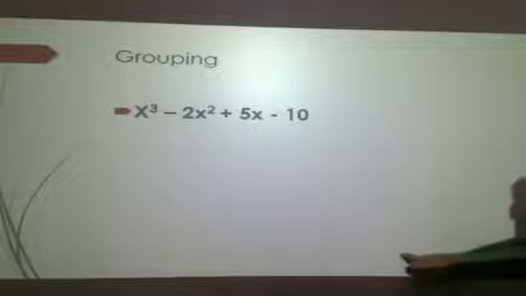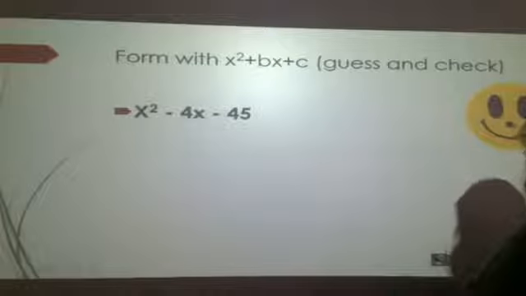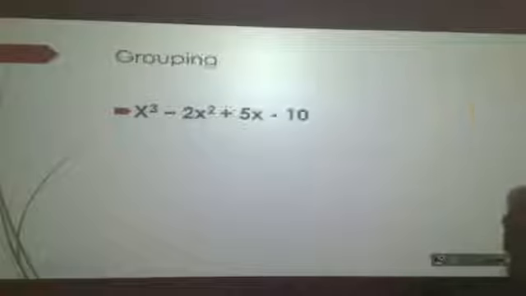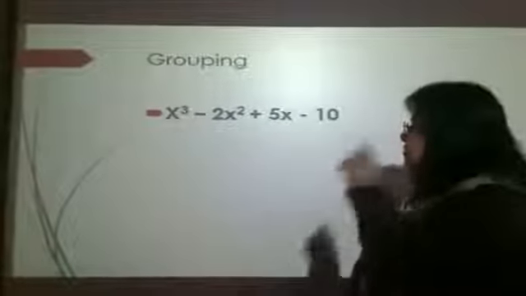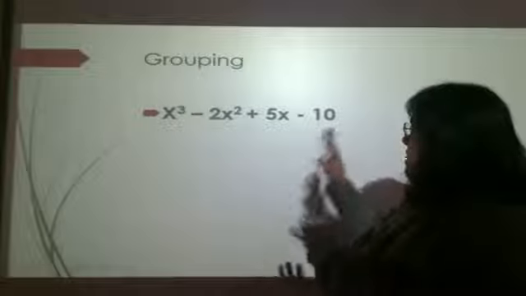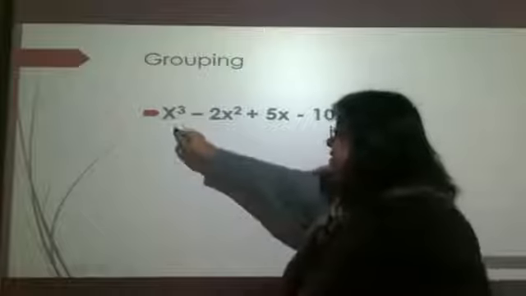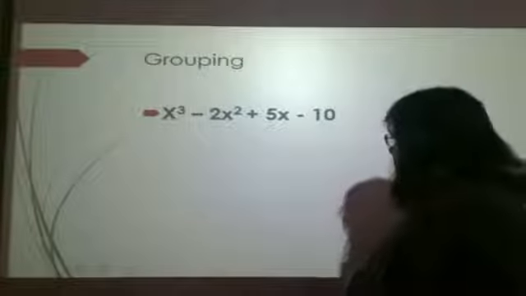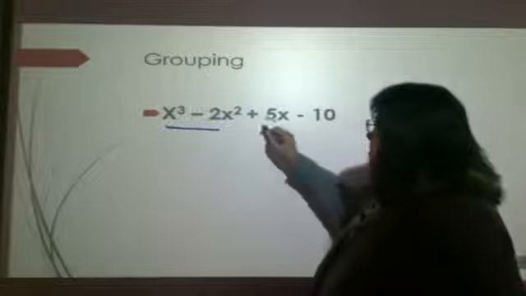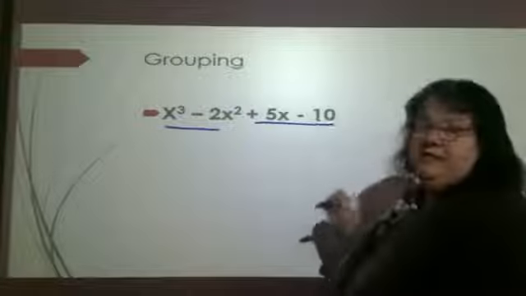The next one that we're going to do is when you see 4 terms pop up, you're going to use the grouping method. It really doesn't matter the order, but some of them work out easier. I'm going to try grouping the first 2, and then grouping the second 2.